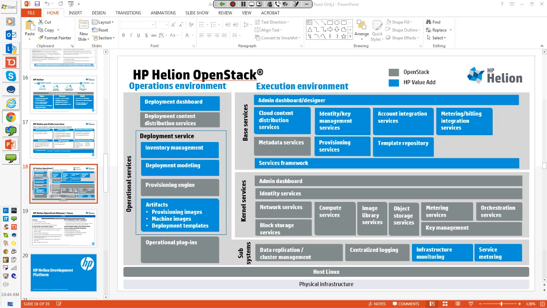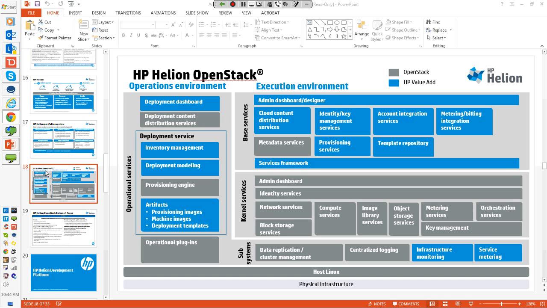If you look at the slide, you will see that the blue environment is all about HP's own value-add, whereas the gray boxes are OpenStack services, right?